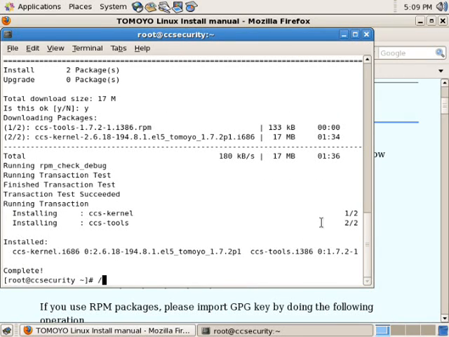You've finished installation. Now, initialize policy configuration.